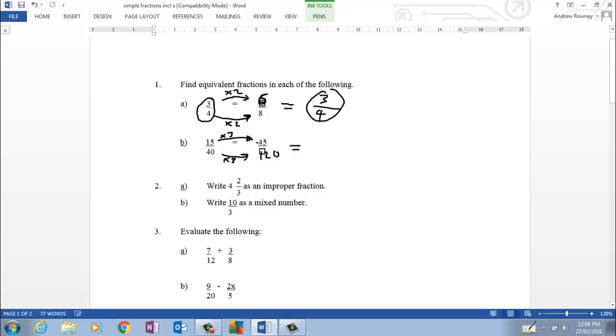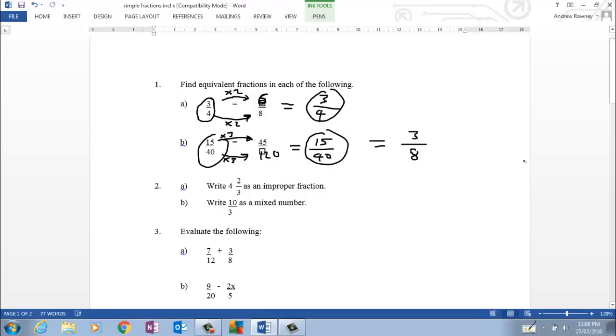You do that here. If you're given 45 on 120, you say what number is common to top and bottom, and you'd say 3. So you divide the top by 3 and you get 15. Divide the bottom by 3 and you get 40, so end up with the same. But notice we can actually go further, because there's a common factor that goes into 15 and 40, and that's 5. So if you divide the top by 5, you'll get 3. If you divide the bottom by 5, you'd get 8. So that's equivalent to 3/8.